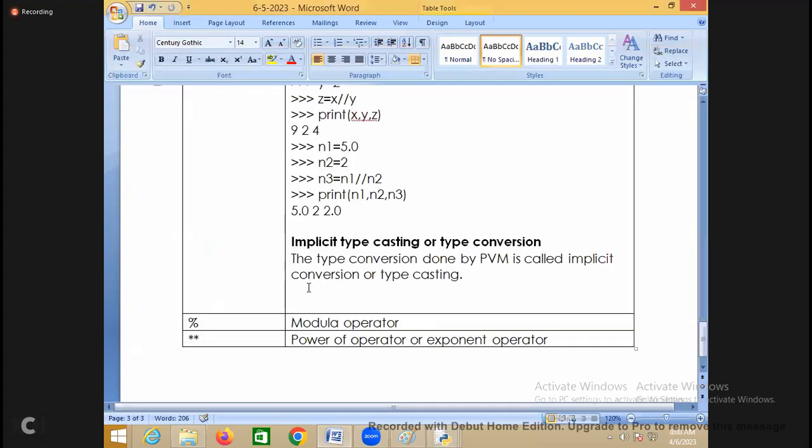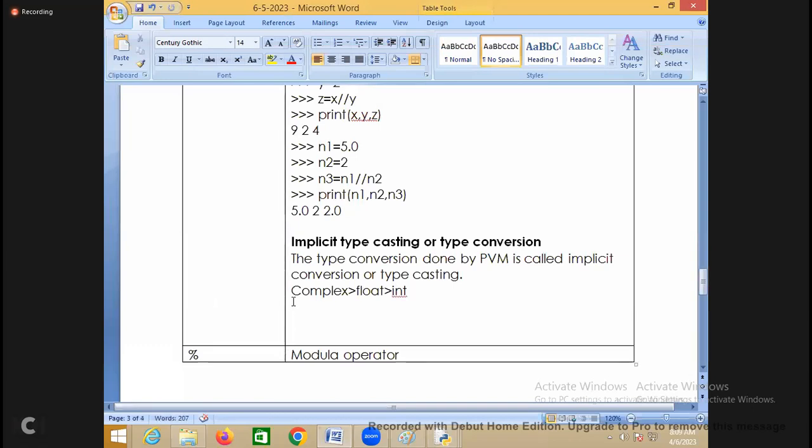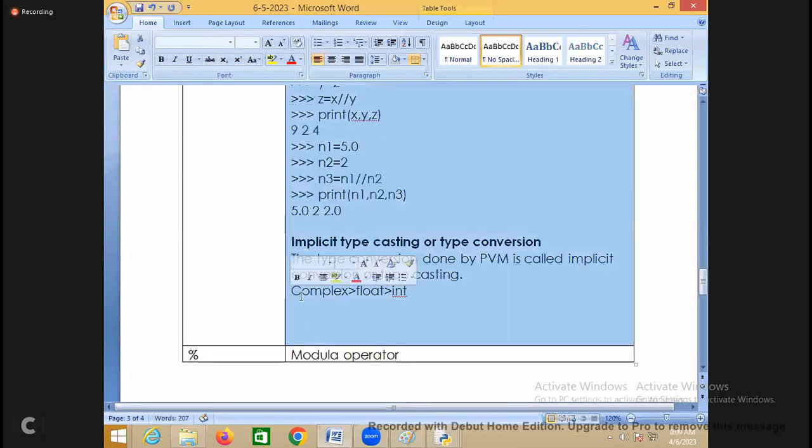So how does the Python virtual machine do the conversion? By using one rule. Always complex is greater than which one? Float. And float is greater than which one? Integer. It means if there is an expression which contains complex, float and integer, you always get the result in what?